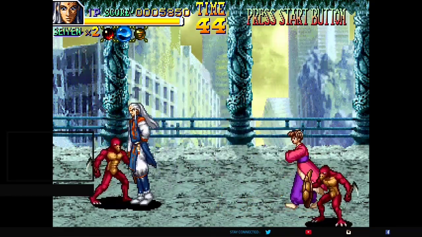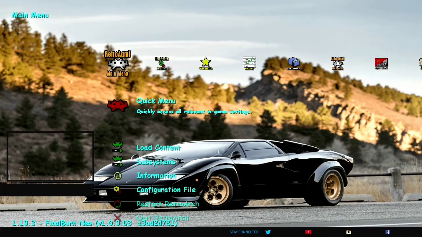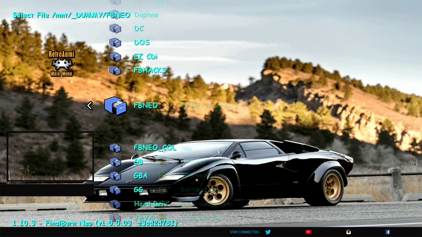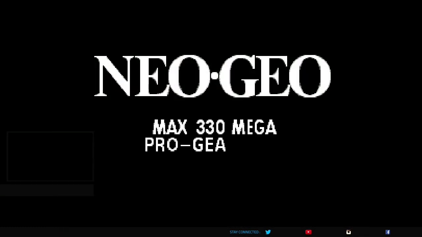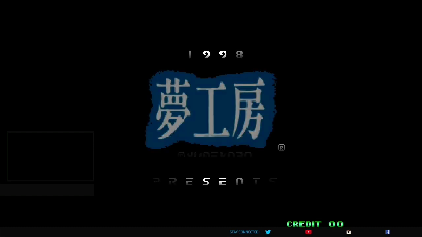Okay, now we're going to try another before and after game hack here. But yeah, Gaia Crusaders for the win. So, Load Content. We're going to go to FBNEO here. And we're going to check out Blazing Star before and after on this one. And typically, if you're running an arcade game that requires BIOS, in this case a Neo Geo game, you're going to want to have Neo Geo zip in the same directory as the game that you're loading, or have it in your system RetroArch folder.